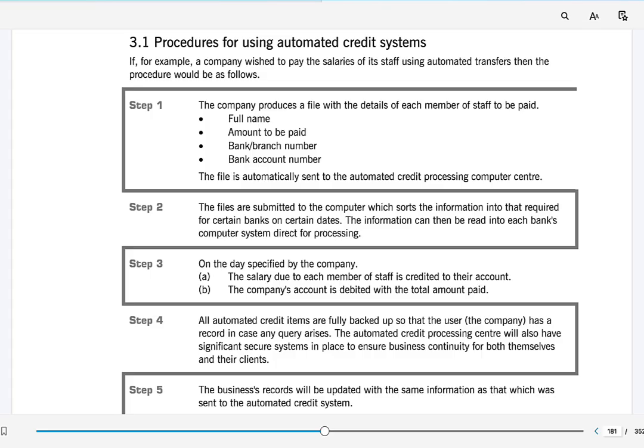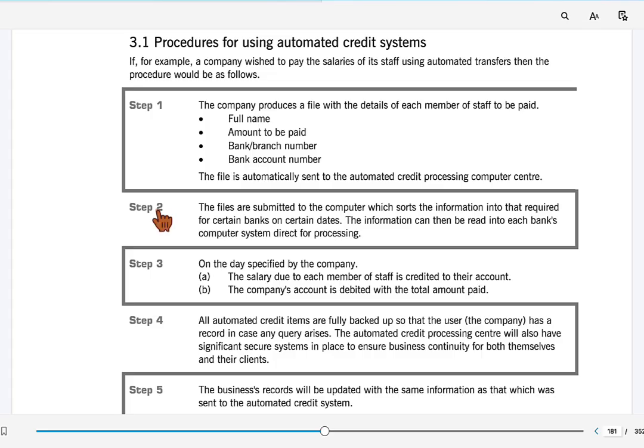Final summary of step 1. Step 1 is preparing the payment file. The payment file is a digital instruction list. It tells the banking system who to pay and how much. The file must include the employee name, the amount to be paid, the bank code or branch code, the bank account number. Step 1 must also include careful checking and proper authorization, because once the file is sent, the money will move. If you understand this step properly, you will find step 2 and step 3 much easier.